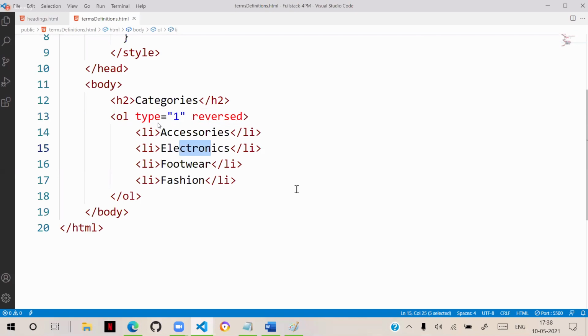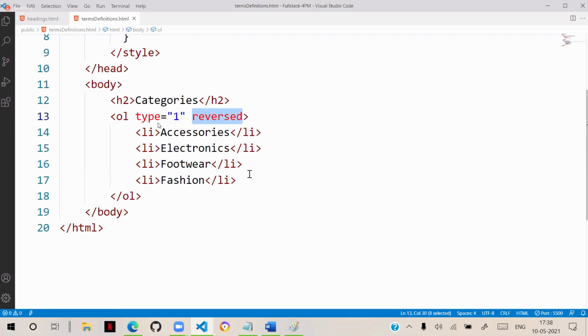Because generally when some new mails or new notifications are coming, we want the latest number to be set for the first one, and the old one should continue with the first number. We should display in reverse style numbering. Such things are required. That's the reason they recently introduced this reverse.